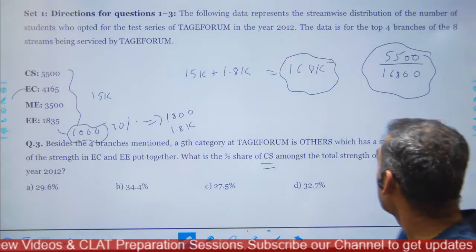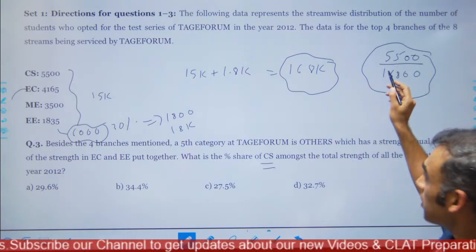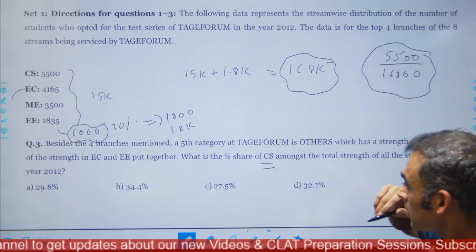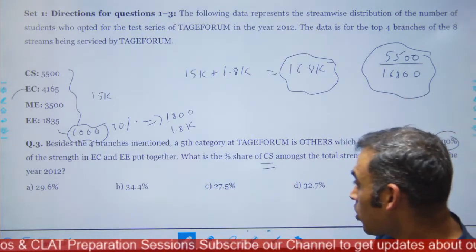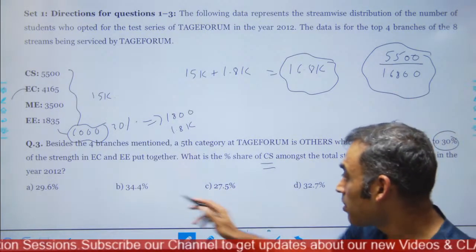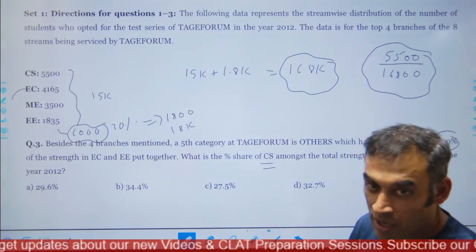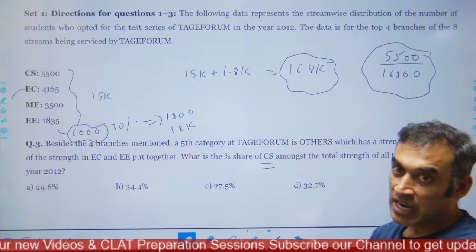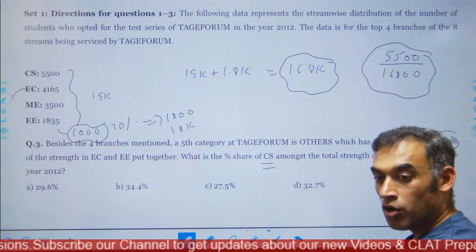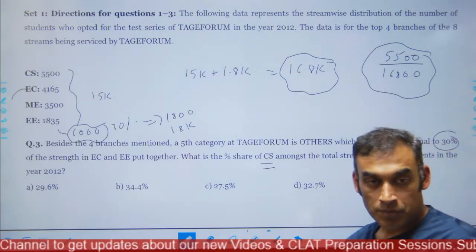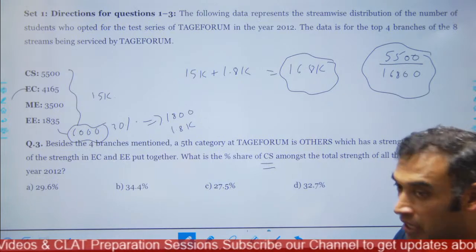Okay, so now here, what is the shortcut for this? Now let's look at the options again. If you see the options, you have got two choices above 30% and two choices below 30%. So one is I could first eliminate two options by finding out what is 30% of 168, right? And then I start eliminating.